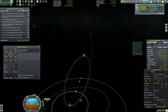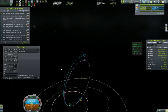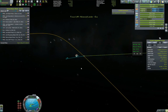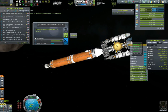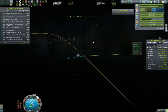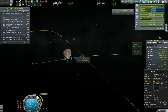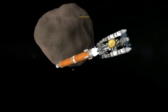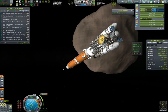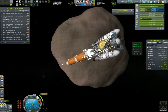Anyway. Okay, burning until we get the Gilly encounter and... Oh, sorry, not Gilly. I think we're now around Joule, yes. Because we needed to make a Joule Nuke 1 correction to ensure that we actually get an encounter. So, back to our Gilly craft. It was a short interlude just to make sure that I don't forget about my maneuver node. Anyway, we are in the orbit around Gilly, and as you can see, I did a cleanup because my Gilly orbital station had gotten deleted. I only noticed when I was recording this, so I added it back manually.